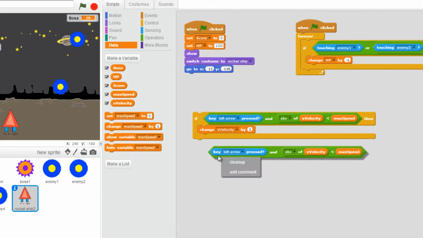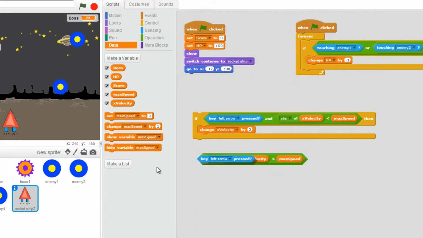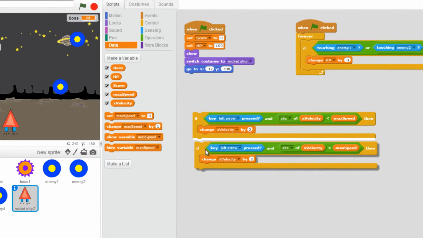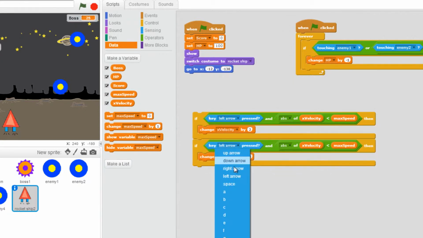Okay. I'm going to duplicate this, and duplicate this whole thing. And we're going to do this for the right arrow as well. And we don't have to change anything else other than, actually this has to be a -2 since we're going to the left, and this one's going to the right. So make that adjustment. This should be a -2. This should be a +2.